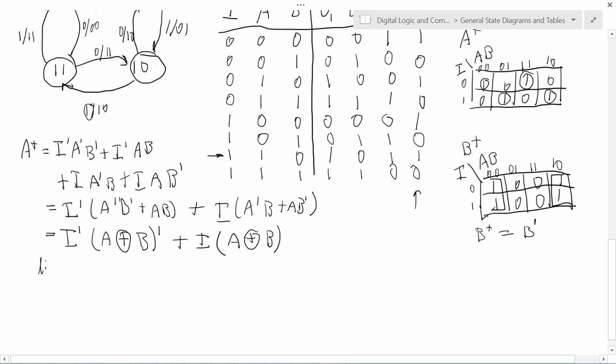So let W equal A XOR B. This will help us to visualize a little better.